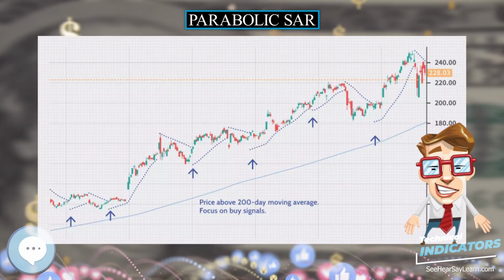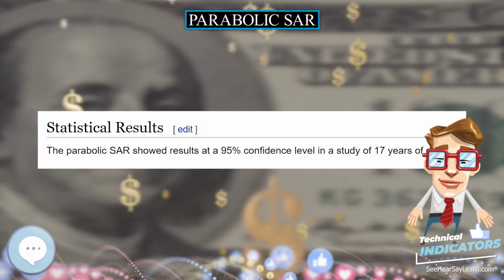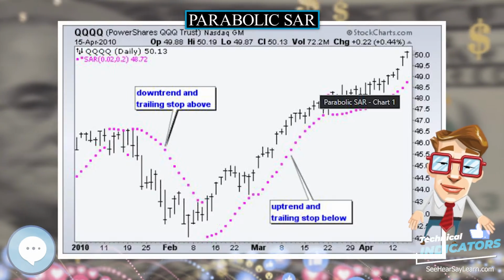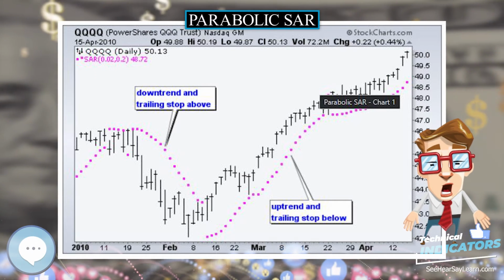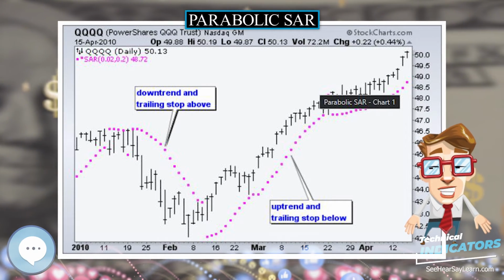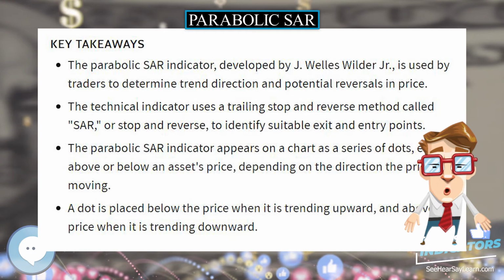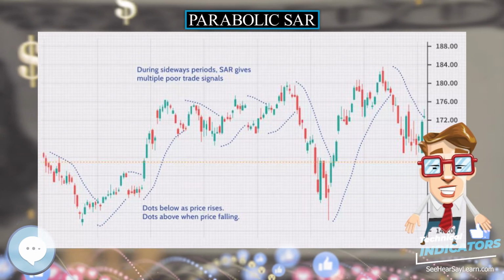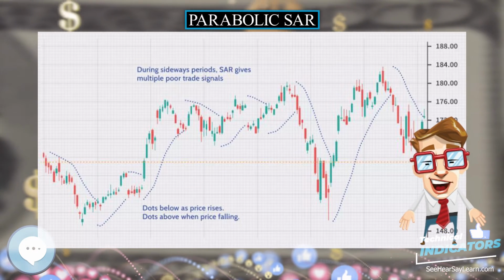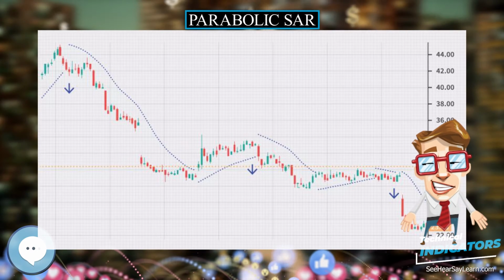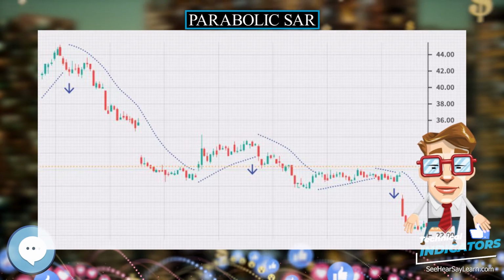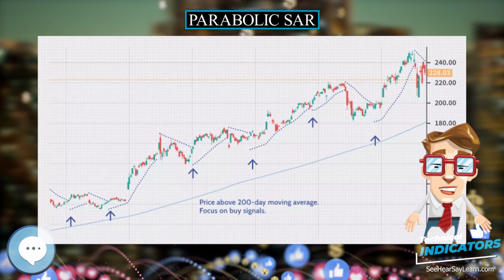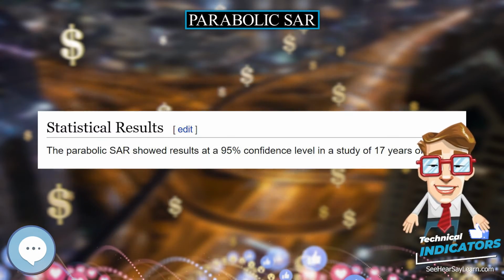The alpha value represents the acceleration factor. Usually, this is set initially to a value of 0.02, but can be chosen by the trader. This factor is increased by 0.02 each time a new EP is recorded, which means that every time a new EP is observed, it will make the acceleration factor go up. The rate will then quicken to a point where the SAR converges towards the price. To prevent it from getting too large, a maximum value for the acceleration factor is normally set to 0.20.